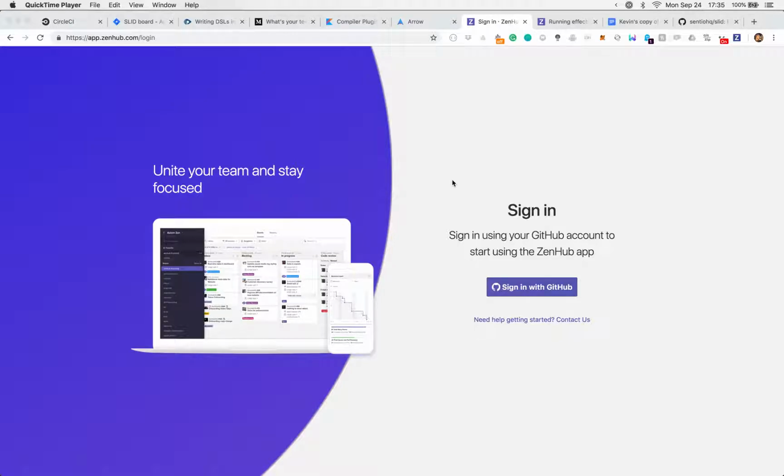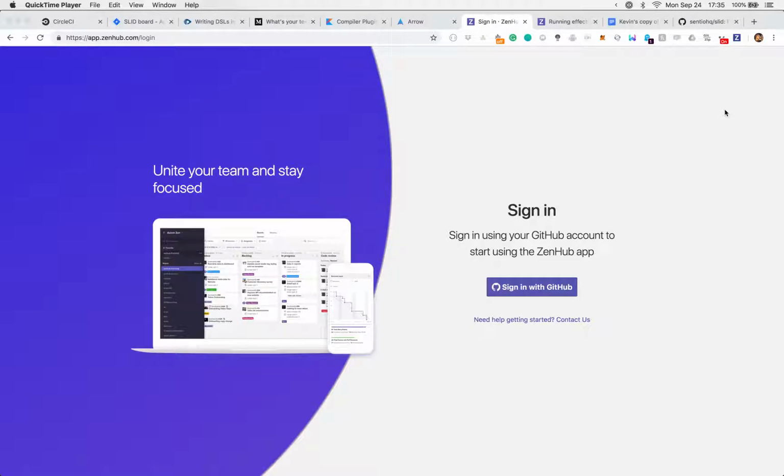In order to use it, you're first going to have to go to ZenHub.com and sign in with your GitHub ID. It uses GitHub ID, so it should already be pretty set up for you guys. You just have to sign in. There's a browser extension for Chrome you can download. Otherwise, you can just use app.zenhub.com to see it if you don't want to get it plugged in directly to your GitHub.